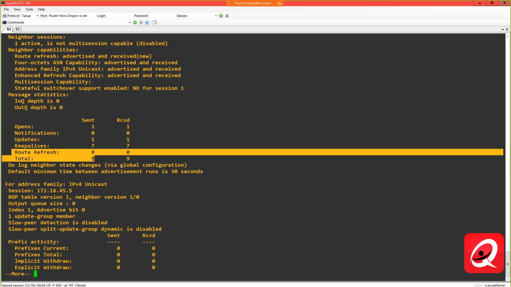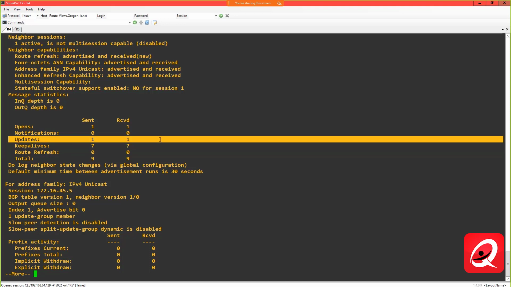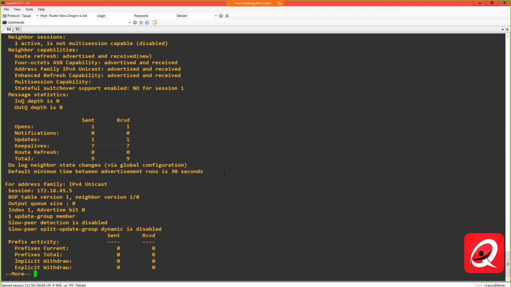Route refresh, possibly if you're changing attributes or policy. Keepalives should be incrementing pretty significantly. Updates probably should not be incrementing that significantly either unless you're adding additional network layer reachability information and so on. Okay. All right. There's a lot of other stuff you can see in this output. Like I said, we'll get into that in more detail as we go into some of our other lessons.